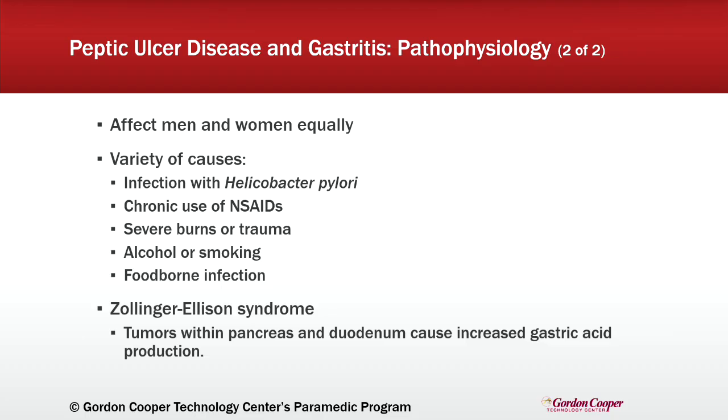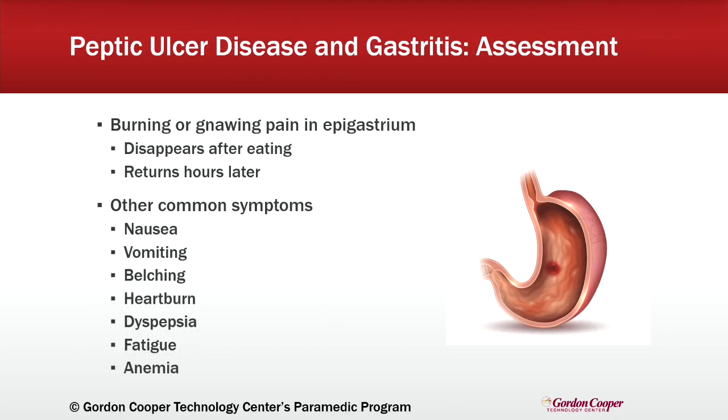Erosive gastritis can actually be caused by maybe the overuse of NSAIDs, maybe severe burns or some kind of trauma. Lots of alcohol consumption and even smoking can lead to it. There's also something called Zollinger-Ellison syndrome, where tumors in the pancreas and duodenum lead to an increased production of gastric acids that can ultimately result in one of these two conditions happening to them. So it could be related to the pancreas kind of acting up and doing something as well.